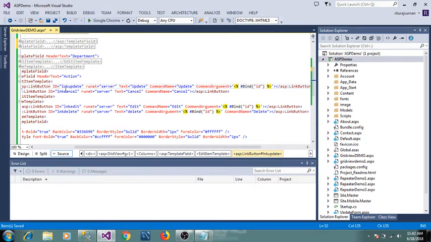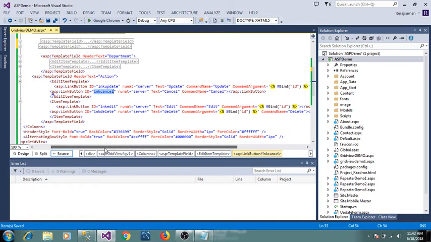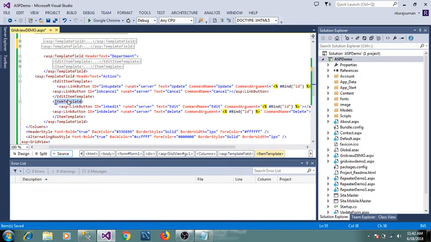Just imagine, if you don't want to update anything and want to cancel, you take another button, that is Cancel, with CommandName equal to Cancel. Now in the ItemTemplate, when the GridView loads the first time, two buttons always load, Edit and Delete. When we click on Edit, the Update button will show, but until we click on Edit, the Update button stays hidden. This is the design, a simple design.